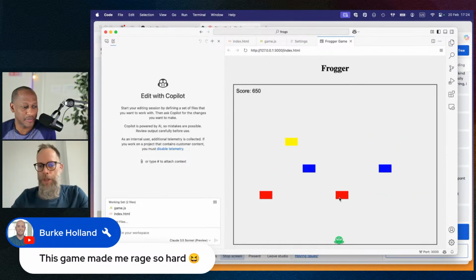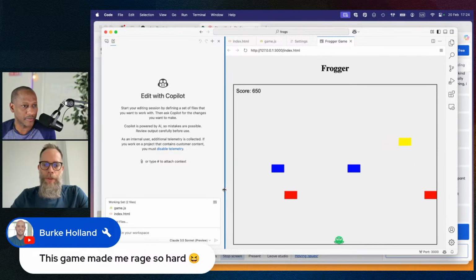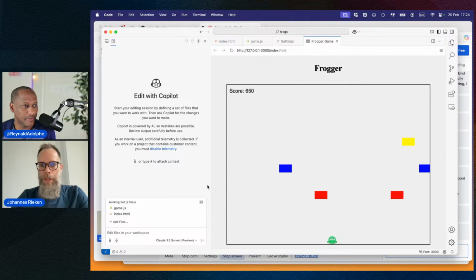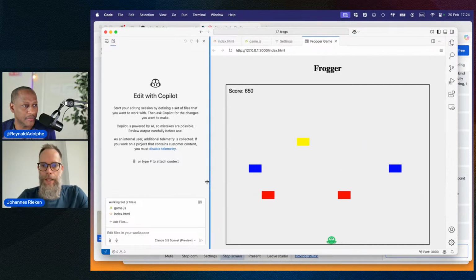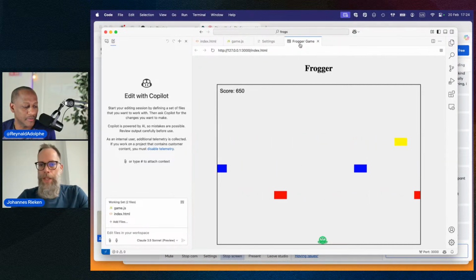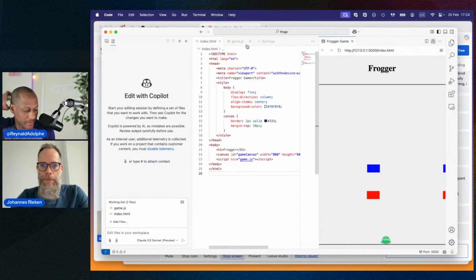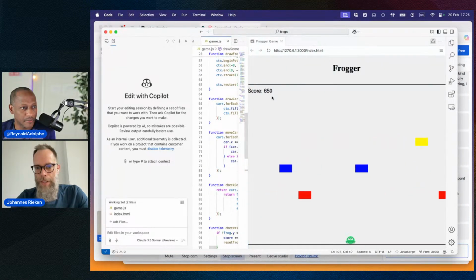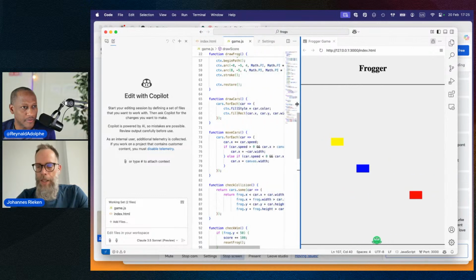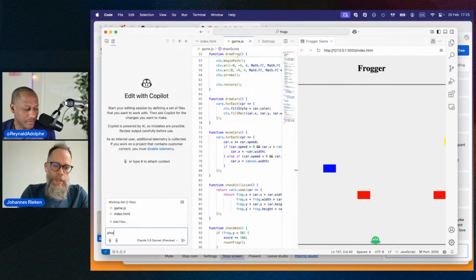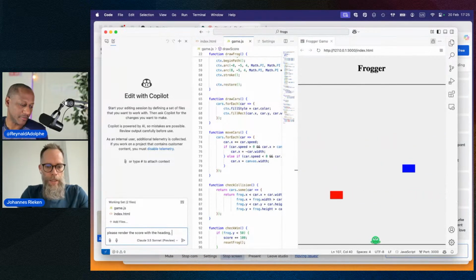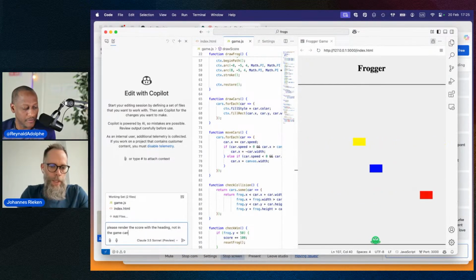What I do want to show is, if you still write your prompts by hand, if you want to review the code, what are the best utils in the editor? We've all seen it already a little bit, but I just want to deep dive a little on these editor controls and the review mode. So let me put this to the side so we can see source code and the game. And you already notice there's an issue that I don't see the score. Some of the scores are rendered in here. And so I will now ask it, please render the score with the heading, not in the game canvas.